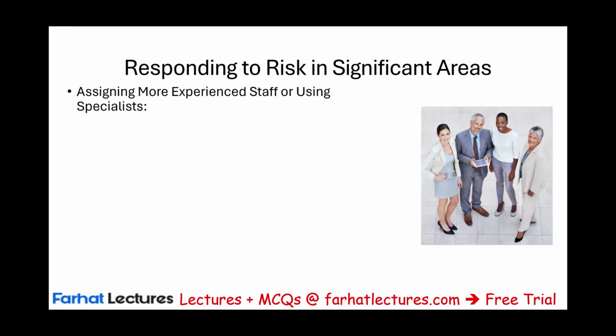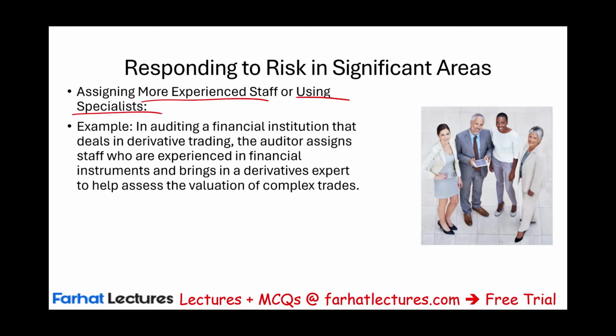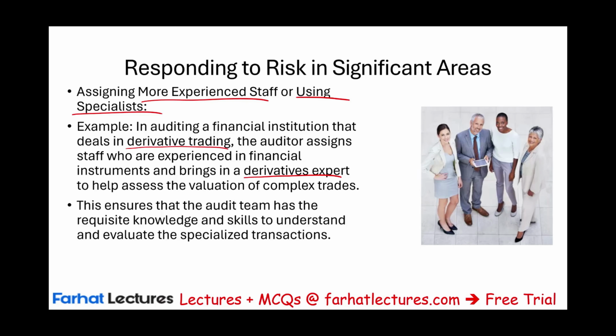Also, how else would you respond? If there are more risky areas, complex areas, assign more experienced staff or use specialists. For example, in auditing a financial institution that deals in derivative trading, the auditor assigns staff who are experienced in those financial instruments. And who knows, we might bring in an outsider that has special knowledge, a derivative expert, to help assess the valuation of complex trades. And this makes sure that the audit team has the prerequisite knowledge and skills to understand and evaluate the specialized nature of the transactions.